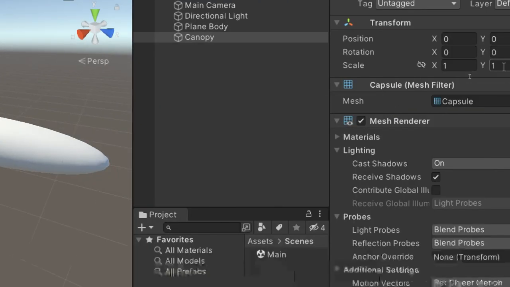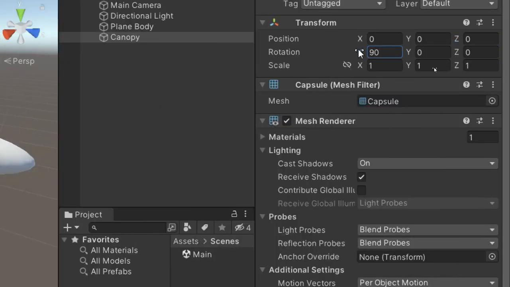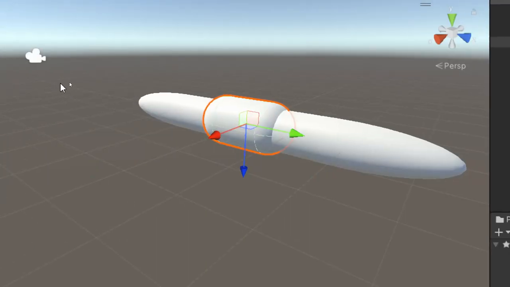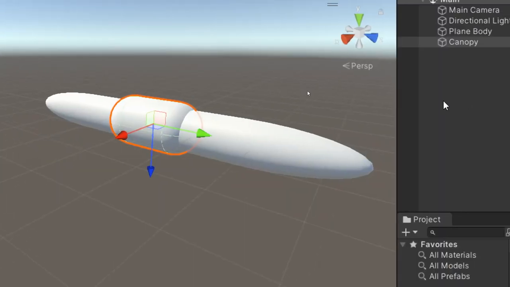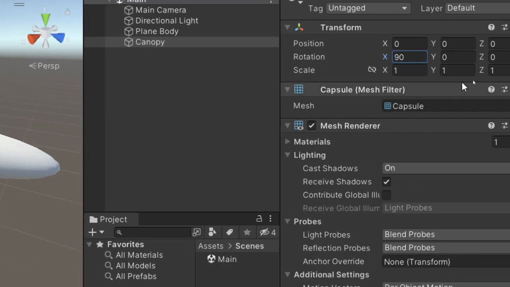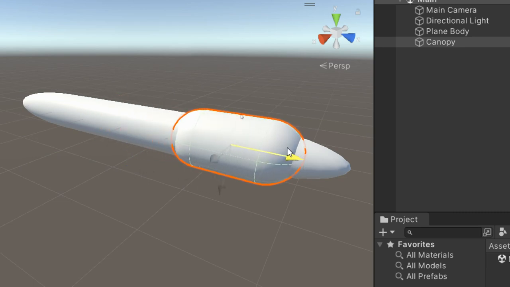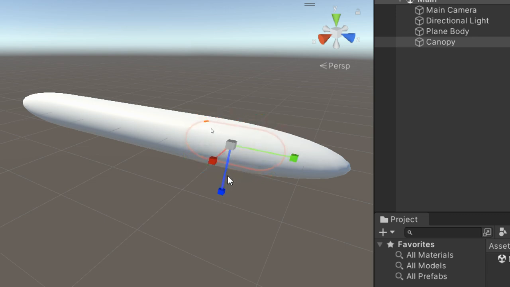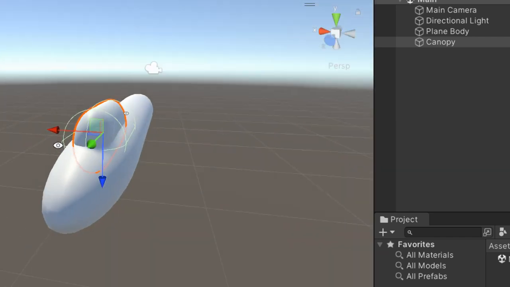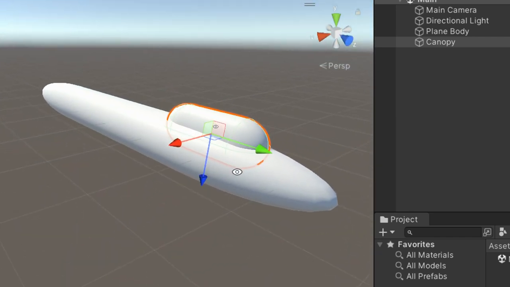So this one's also going to need a 90-degree rotation in X. That gets it tilted over. It's going to be the canopy for the plane's cockpit. And I'm going to have to change the scale a whole bunch. And I'm going to have to even change the position. For instance, I'm going to move it way forward on the ship here and get the scale tool. And I could tweak the scale here and kind of get it to where I want it and get it looking pretty decent. And I even like that effect.